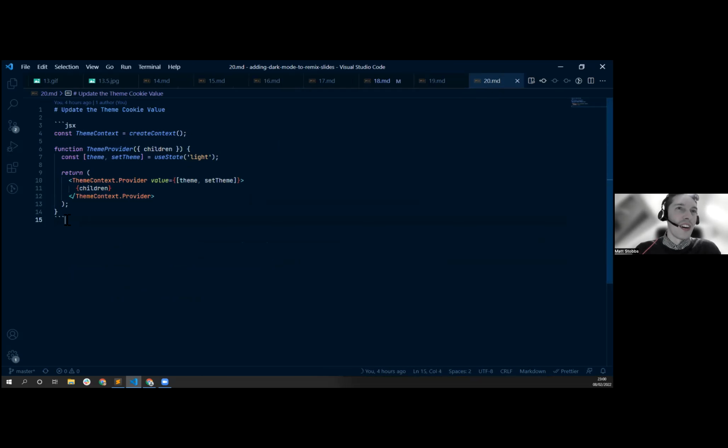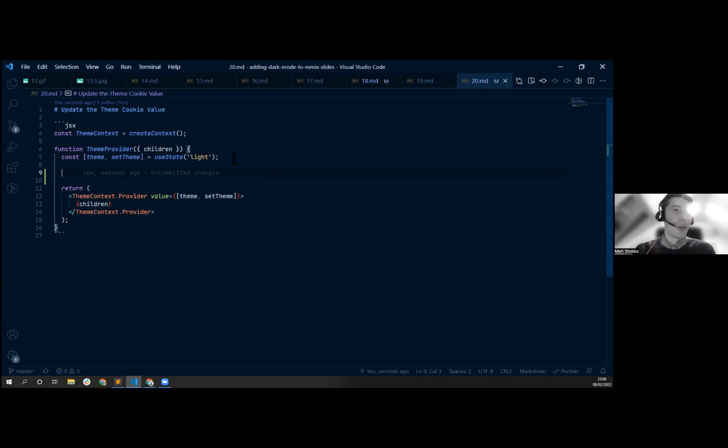So this is our theme provider, which we created earlier. And so we need code that says every time theme updates, we need to update our cookie value. And the way that we can do that in Remix is with a hook called useFetcher. What useFetcher does is it lets us call the action of a route without navigating to that route.